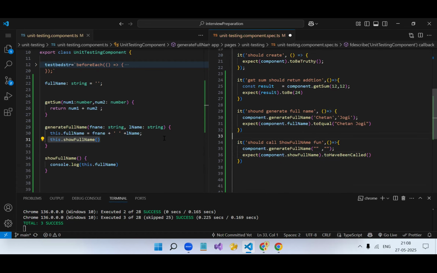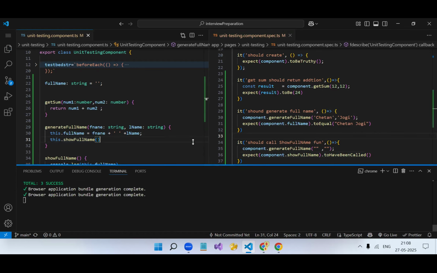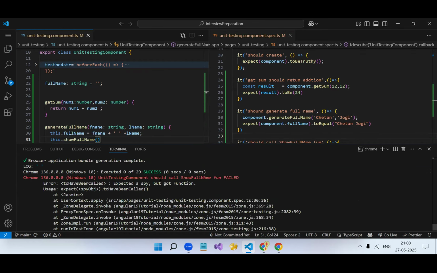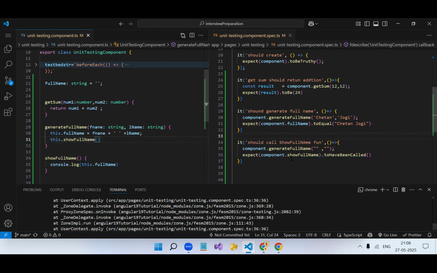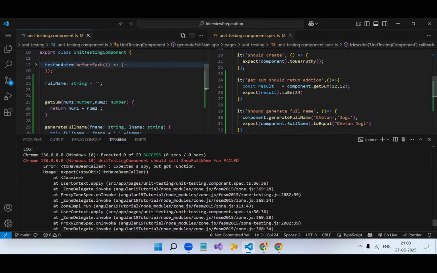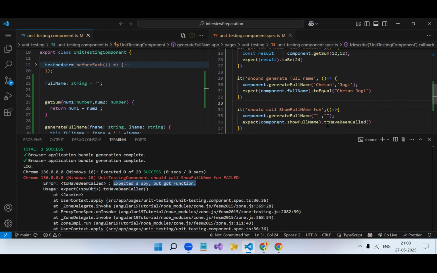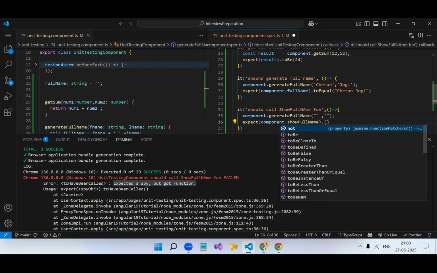Let's see if this works or not. No, it breaks. What is it saying? Expected a spy but got a function. It expects a spy because this is a function. Expected a spy but got a function because we are checking to be called.